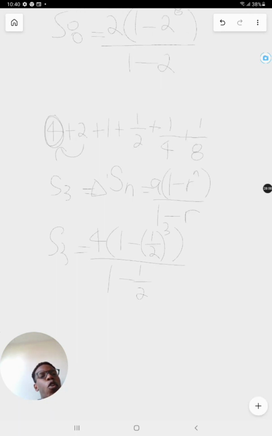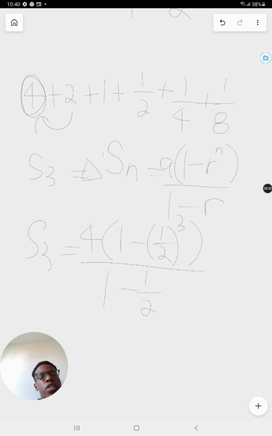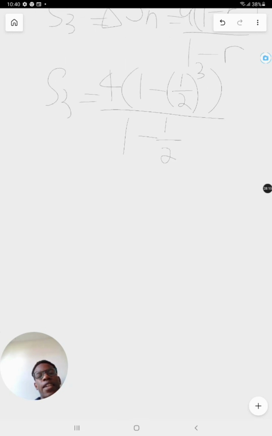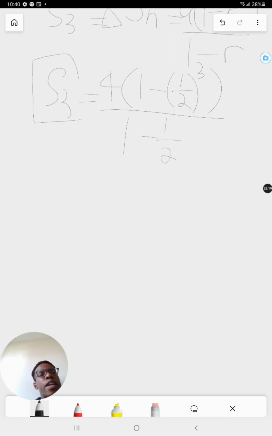So you follow the exact same approach. You can use this equation, nothing changes. It's still a geometric series, so you're still using the sum of a geometric series equation to solve for it. Now, this is still S3. You're still dealing with numbers at the first few positions of the sequence or series. S3 is simply adding the first 3 terms.